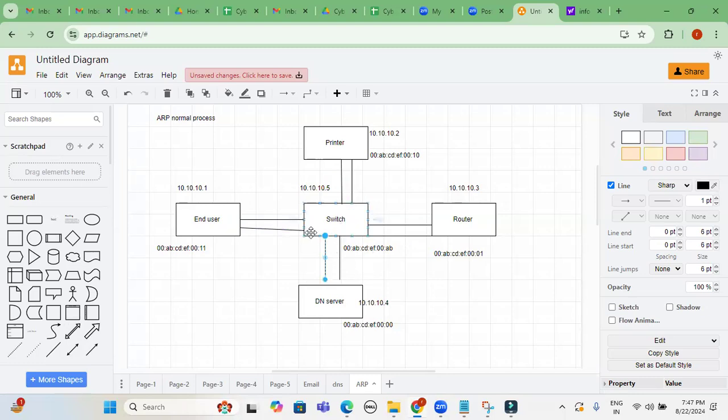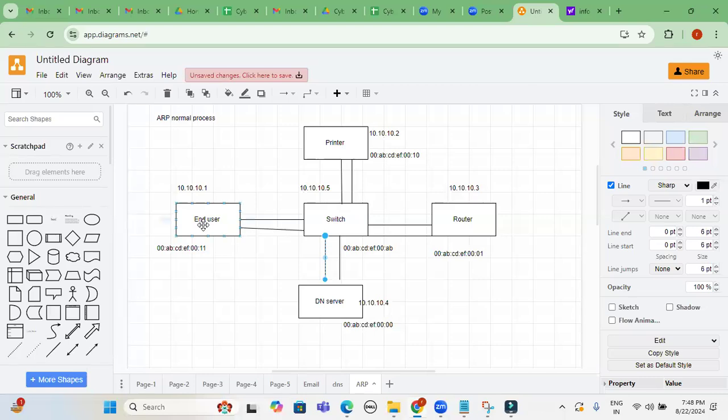Now the switch will form an ARP table from its side. In a similar way, the end user side also forms an ARP table. So whenever the end user is taking the printout, this 10.10.10.1 broadcast request will go to the switch and the switch will broadcast to everyone. That request will go to the printer also. Whatever the printer's MAC address is, part of the data link, it will map with this particular IP address or logical address. Now 10.10.10.1 is mapping to the MAC address of the data link layer of the printer, which is 00ABCDEF0010. This is the way the ARP table forms on the end user side.